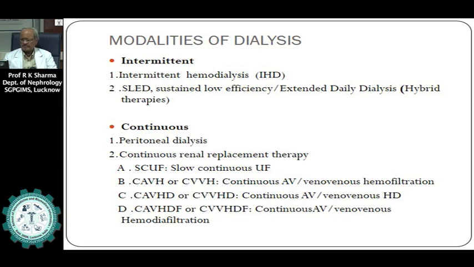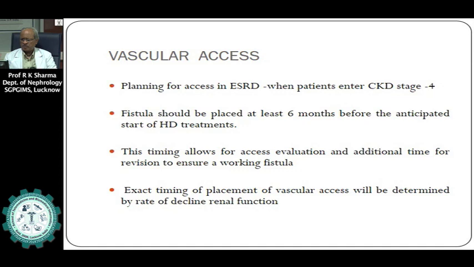The dialyzer and tubes can also be reused for the same patient. For reuse, blood is flushed out at the end of dialysis, then the dialyzer is filled with disinfectant solution. When it is to be reused, the disinfectant solution is washed off. This reuse is done ensuring that the volume of the blood compartment in the dialyzer does not fall below 80% of the original blood volume, to ensure clearance remains at least 90% of the original.